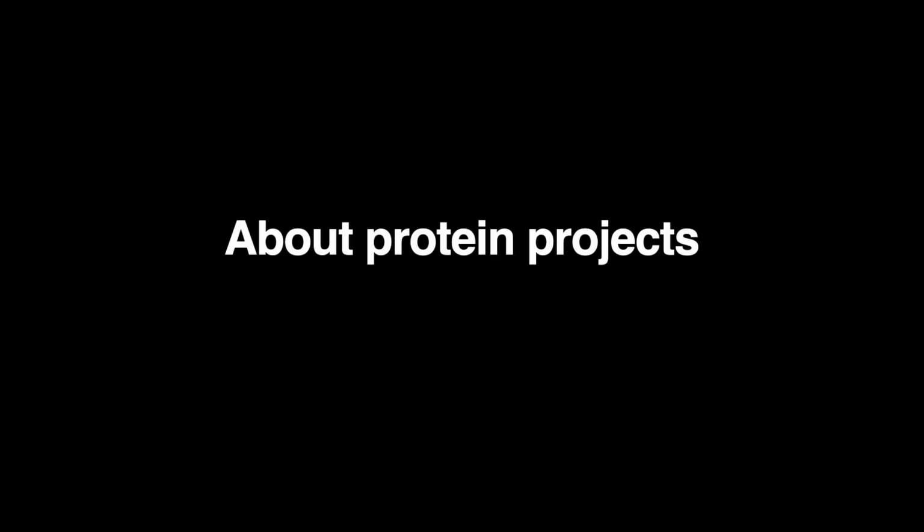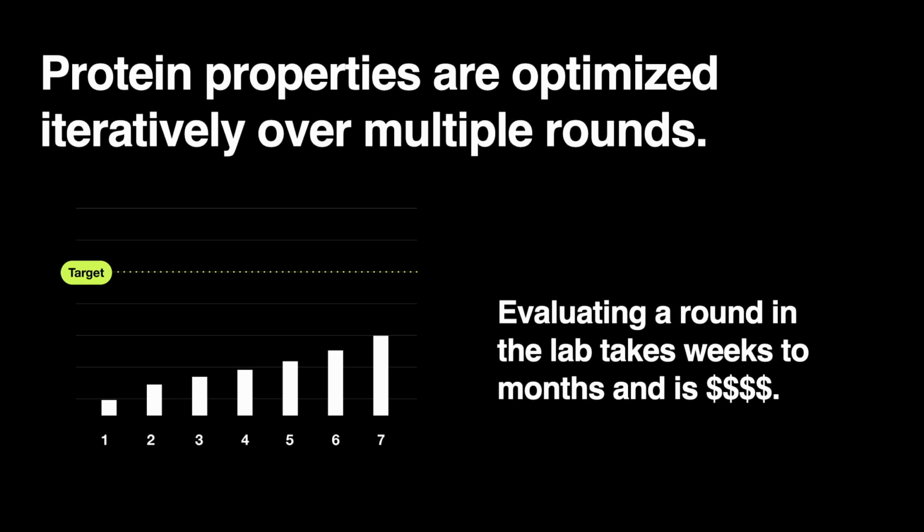How these protein projects usually look like is you run over time, so you design a set of variants, you go test them in the lab, you get results, and you build another round on the best candidate from your last round. You do this iteratively, ideally until you reach your target. Now, this process is very time-intensive and expensive. A round usually runs in weeks or months. I think the longest we've seen is 6 months. And this costs about something between 10 and hundreds per data point to evaluate a label.